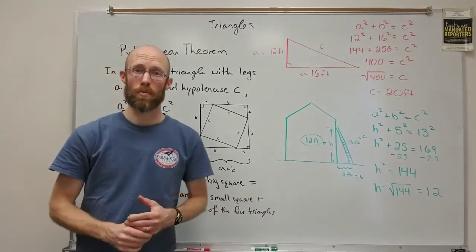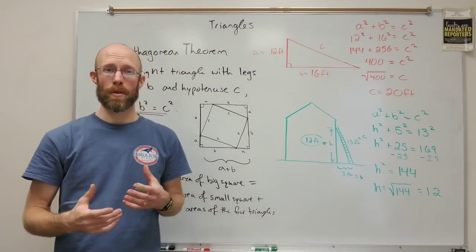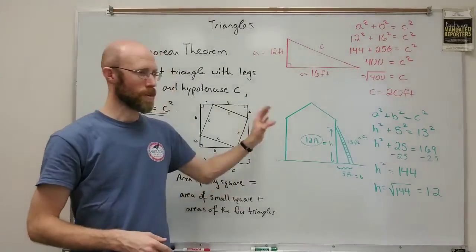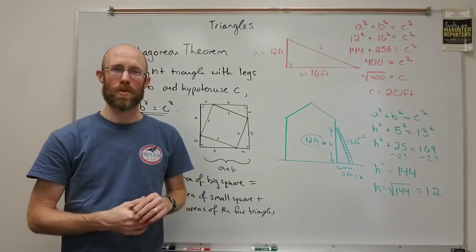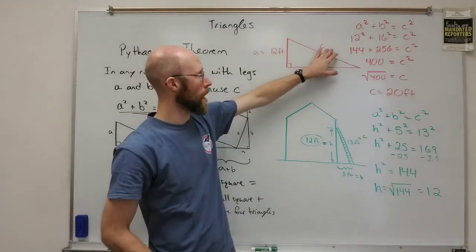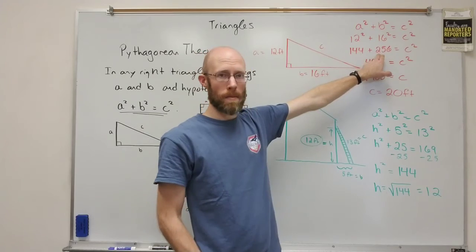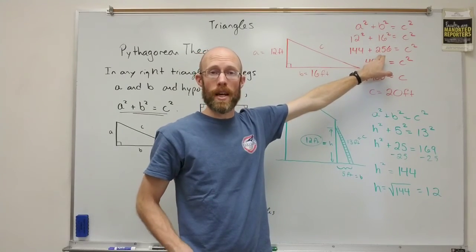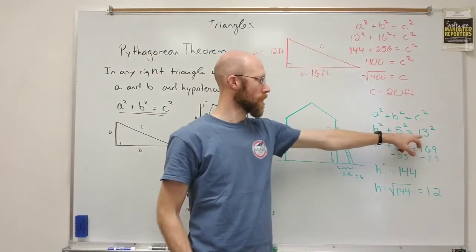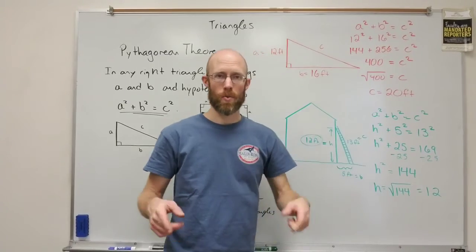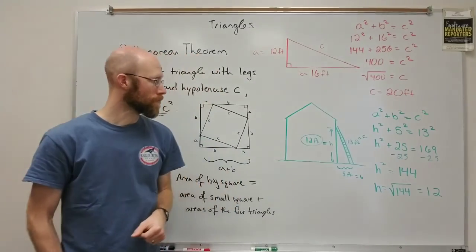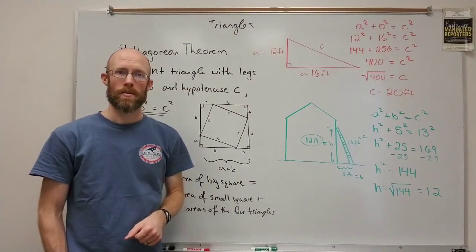Anyway, the Pythagorean theorem can really be useful. It's a super applicable theorem that we see show up time and time again. This is just a very crude example of how it can be useful, but you can solve, like I showed here, for the hypotenuse if you know the legs and add their squares together. You can also solve for one of the legs if you know the hypotenuse and the other leg, and then subtract. So square them and subtract the leg off, and you can get the square of the other leg. Okay, so a little bit of arithmetic, but a super useful theorem.